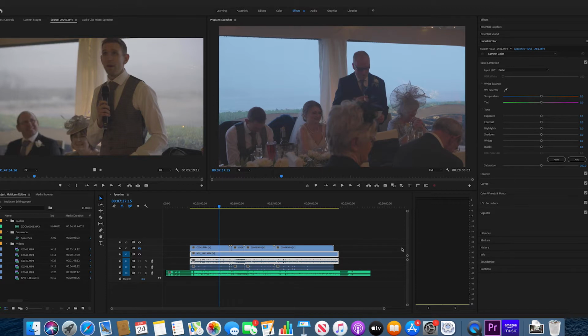So let's dive in to the iMac. Like I said, this is what I like to do when it comes to multicam editing. I don't do this every time on weddings. If I'm on my own, I've got my B cam getting a wide shot, I can just sync the audio and then cut to that camera when I like. But this is handy if you've got a couple of cameras. This is just two cameras, but you can do it with three, four, if you've got different camera operators. So this is how I like to do it.